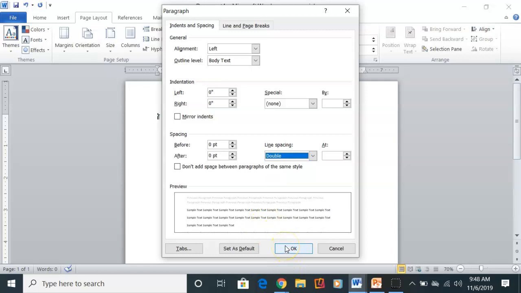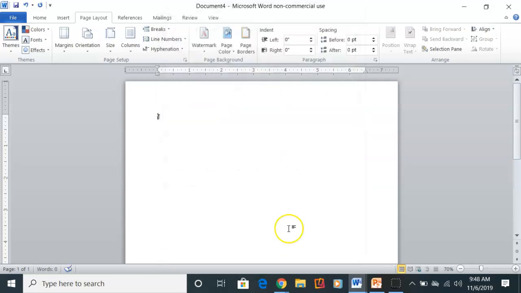Almost everything in an APA paper needs to be double spaced. There are a few exceptions based on figures and so on, block quotes. You can read about those in the publication manual if you need to know those. But in terms of most text, everything's double-spaced, including the cover page, the text of the paper itself, as well as the reference page. So once you've done that, you're pretty much set up for this paper.